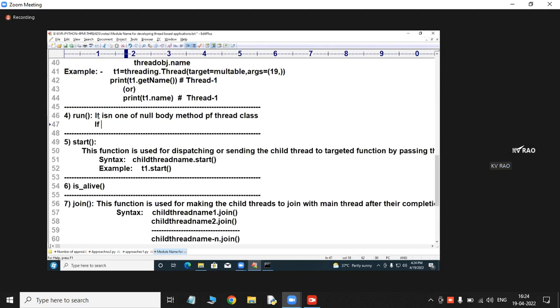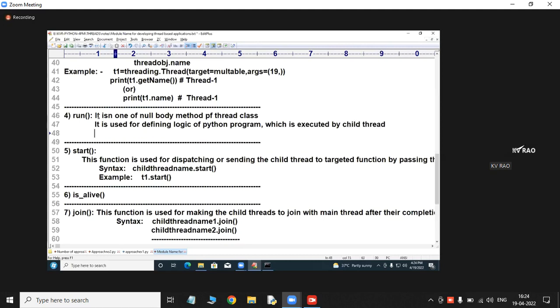It is used for defining the logic of the Python program, which is executed by the child thread. Are you following me? Yes, sir.